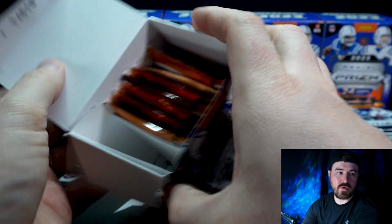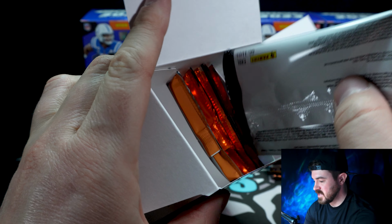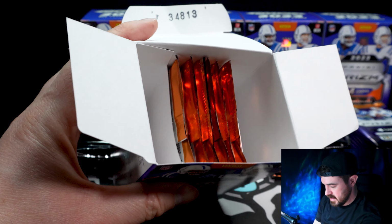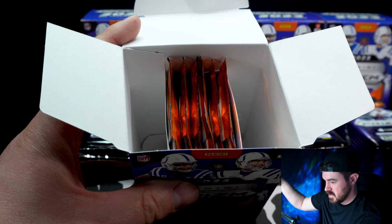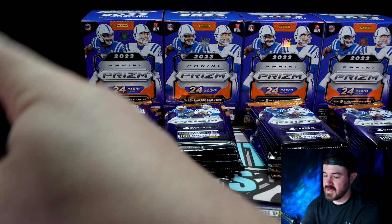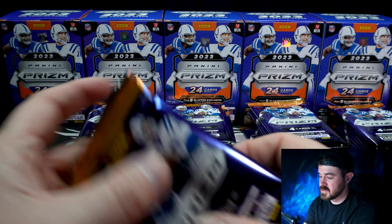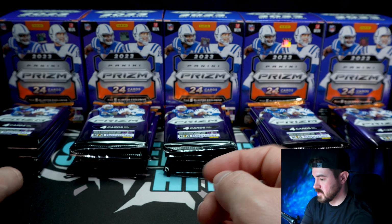One thing, guys, I did want to point out, if you can see, well, this is a bad representation here as they missed this, but as you can see on the inside of this, they added those extra couple pieces of cardboard in there finally that should help when these are being shipped around to not bang around in the boxes so much. It frustrates me when they just put that little flap in there and then the cards are banging around in the box. So nice little effort by Panini to improve their packaging.